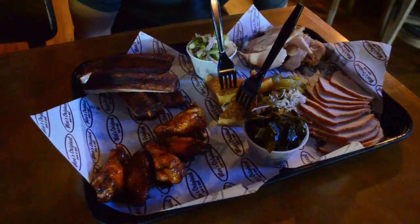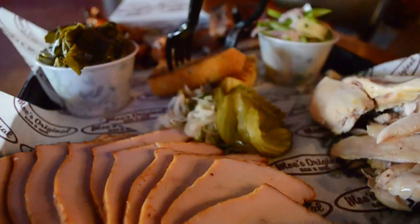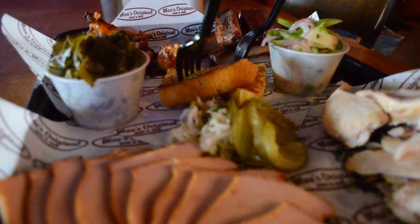I eat here quite frequently. And so first off, one of the best things they have is the turkey, and it's pure paleo. It's a great route to go if you're trying to stay pure paleo during the challenge. You're doing the weight loss challenge. You don't want to cheat at all. This is where you start.